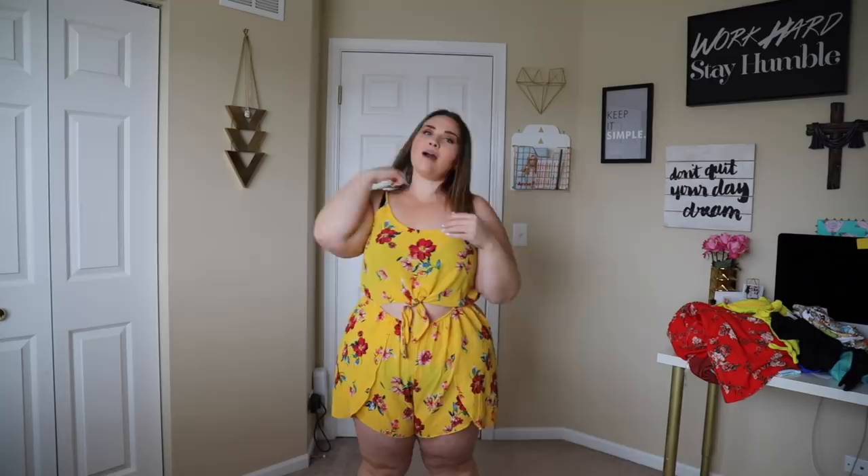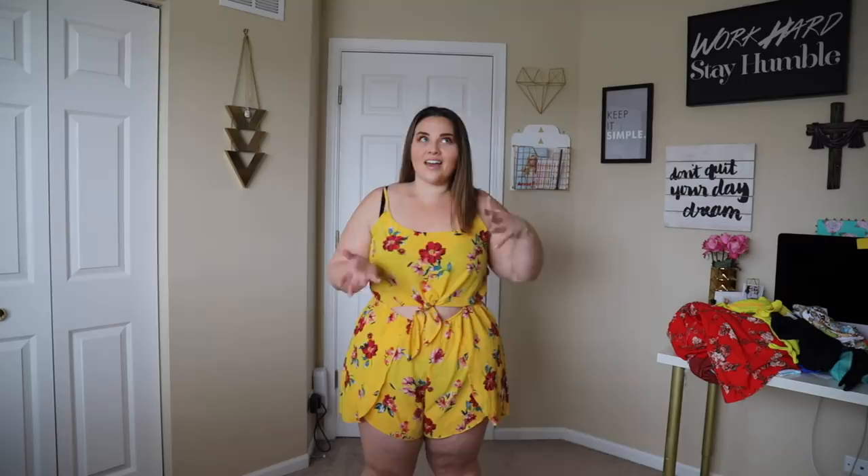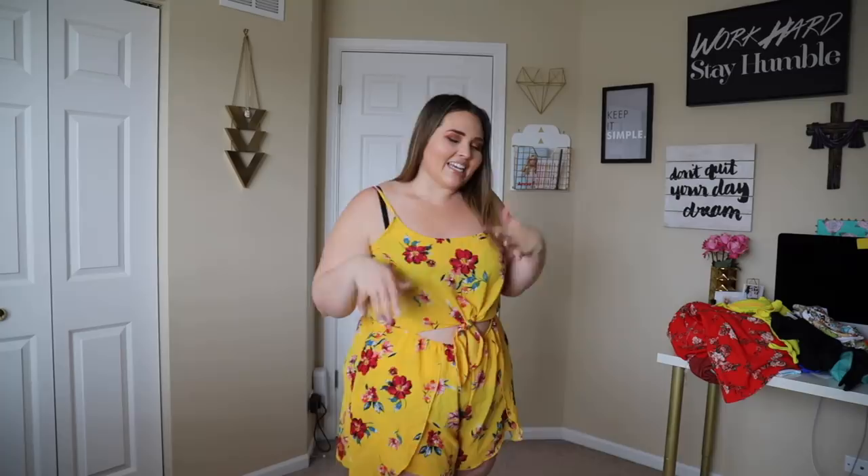It's really comfortable though. I got this one in a 2X and it was like $24.50 — I had a coupon ordering online. I would wear this when I'm vacationing, but probably not just around my city because it is a little see-through, unless I had really good nude-colored undergarments. It's good as a lightweight, vacation-y outfit. It is very stretchy, though — you can tell it's hanging off me a bit in the front. I might have been able to do a 1X, but the fabric itself doesn't stretch that much, so I didn't want it to be too tight on the bottom half of me.